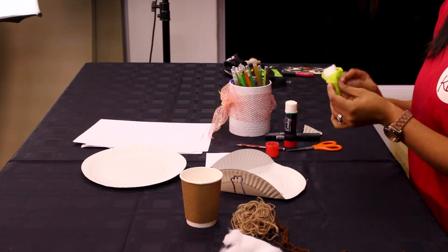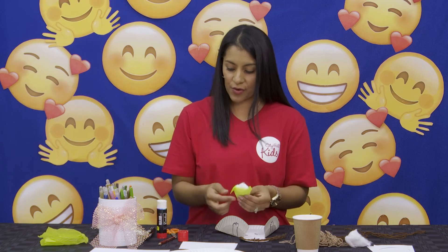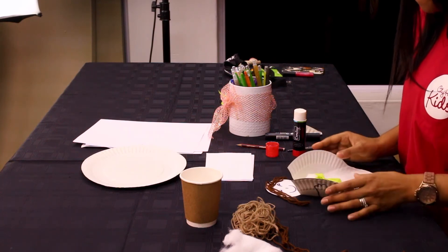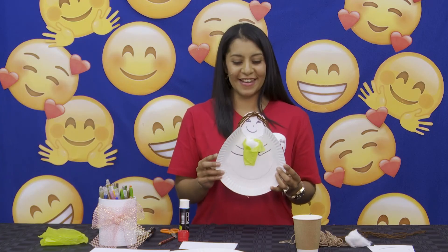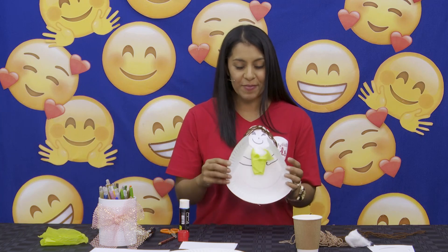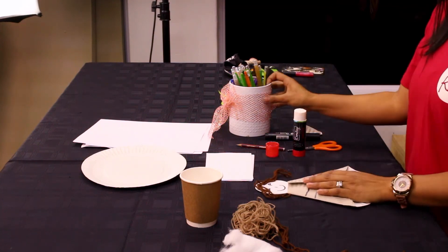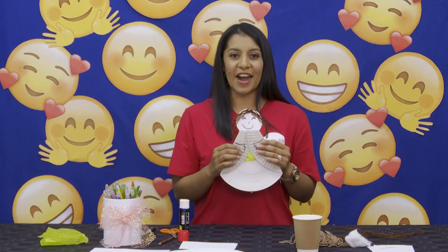It's going to look like this. Now we're going to take our Hannah and glue the baby onto her arms. Yay! We have our Hannah's gift now. So when you close it, it's going to look like she's holding something. Open up — it's going to be a baby! You can decorate it as you want, you can use crayons, you can do any colors you like. And this is our craft for Hannah's Special Gift. I hope you enjoy it. Bye!